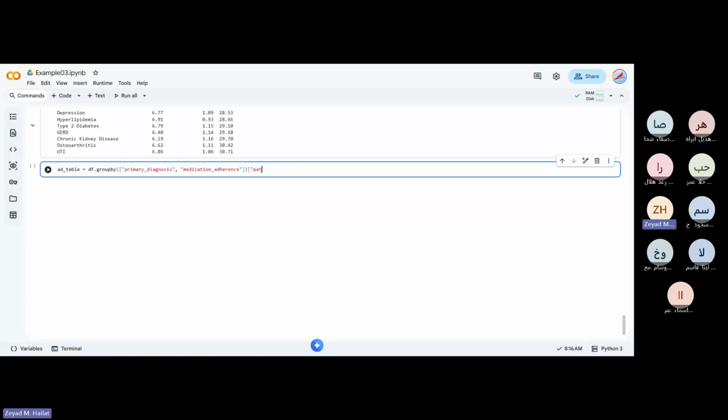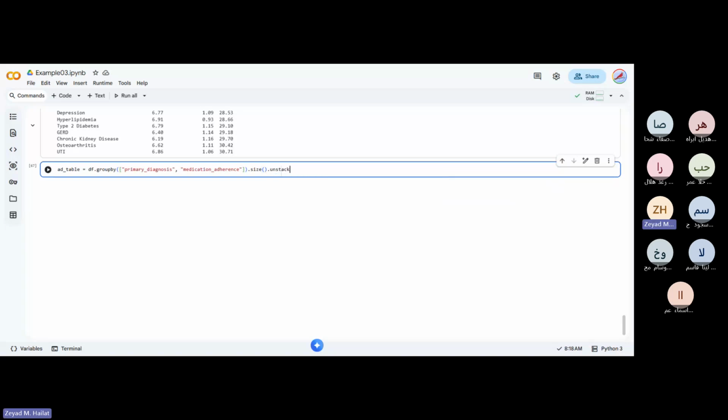Now my group by will find the size. So I'll just find the size of it, dot size, and let's see what size provides us. Now, the size that I will have, I need to unstack it. That means you are flattening it. Unstack is another function that you can use, size dot unstack.